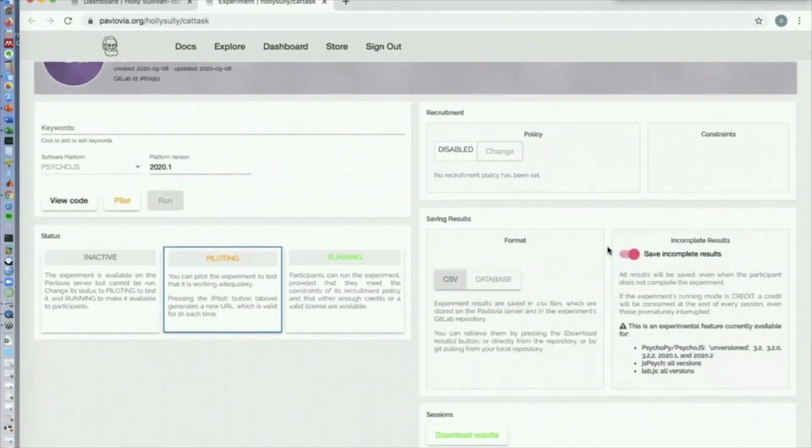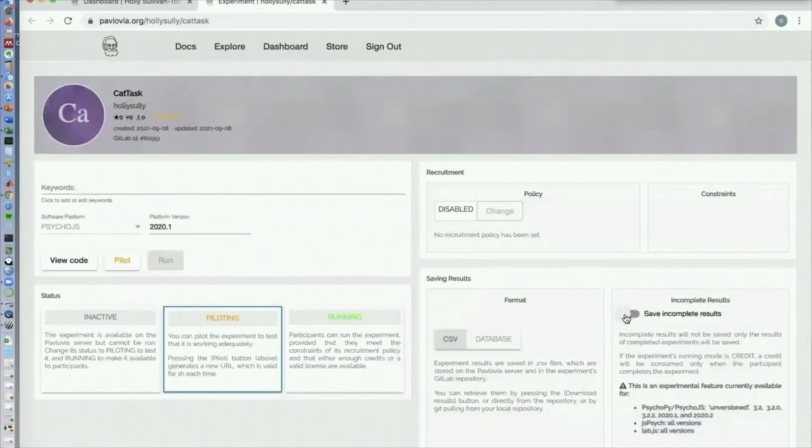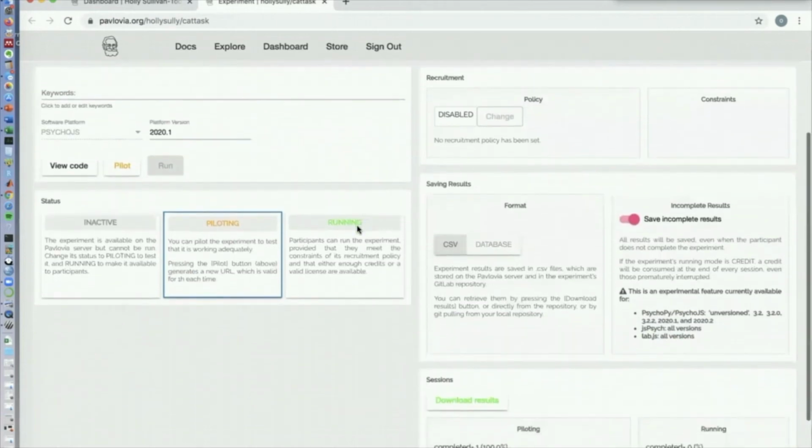Here, the default is to save a data file when the task doesn't complete. You can also turn that off and not save a data file. But I want to save the data files even if the task ends prematurely. Okay, so now I can pilot my task. This is going to pop up in a browser.